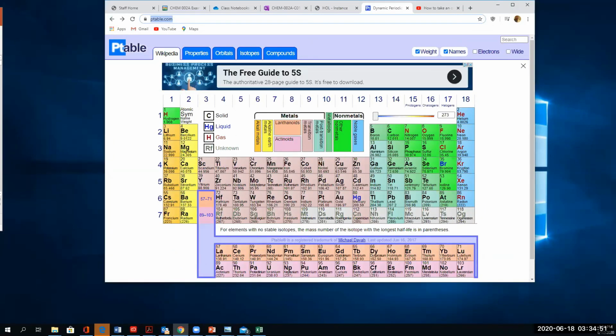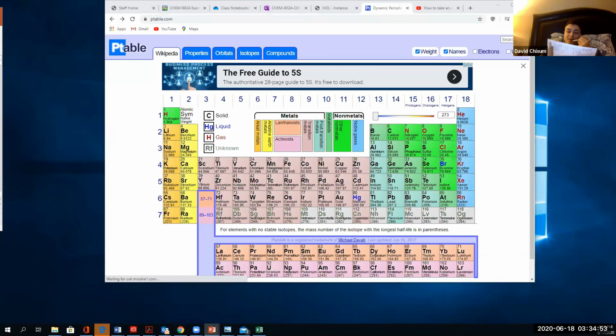Dr. Henry? Yes. On my periodic table, it doesn't have that option. It just has everything in color. For mine, the purple was the other metals, and the green is the non-metals. Is there a distinctive name you're going to put on the exam for them, or just other metals and non-metals? You'll get metalloids, so you need to be able to distinguish between your metalloids. What I strongly recommend is that you print out the P table one. The link is in your chat box.